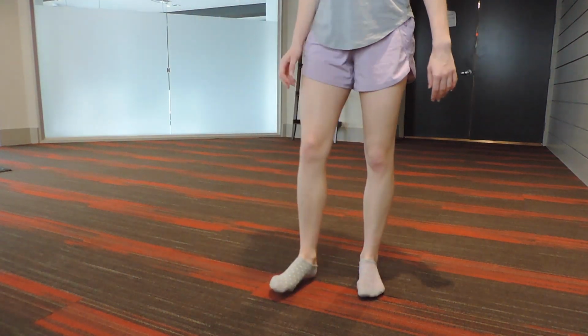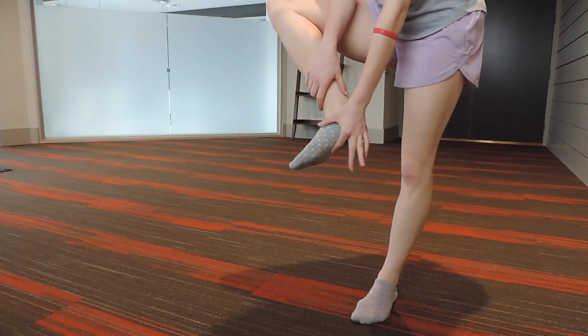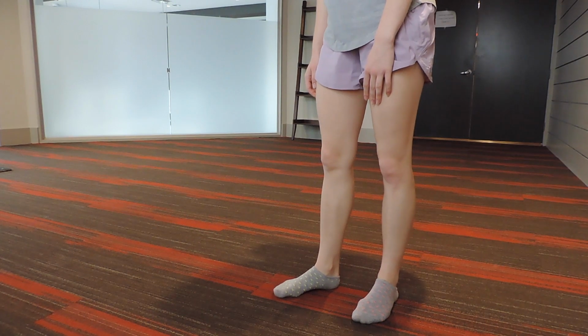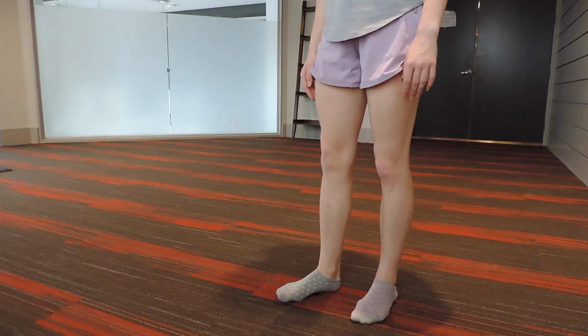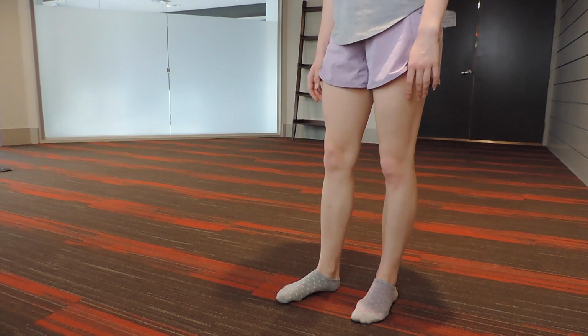So the next exercise I'm going to show you is to strengthen your arch so that you are less likely to roll in and you'll be lifting your arch on its own rather than using these muscles to help you with that. So you start by flexing just your toes, and you work on putting down each toe.